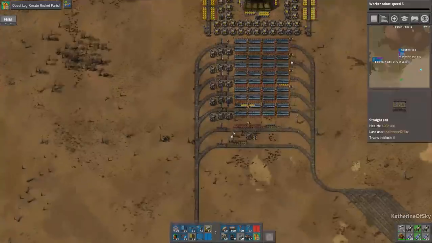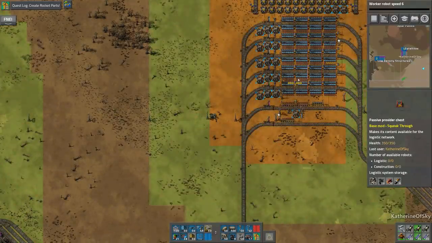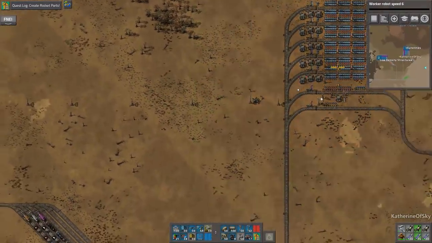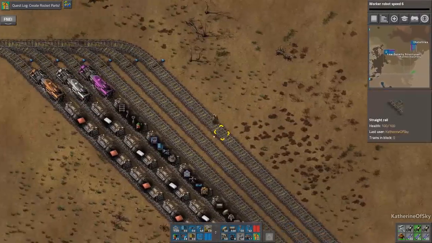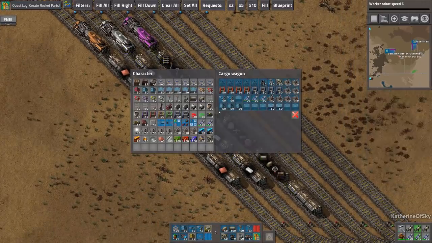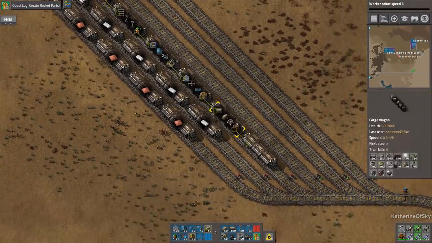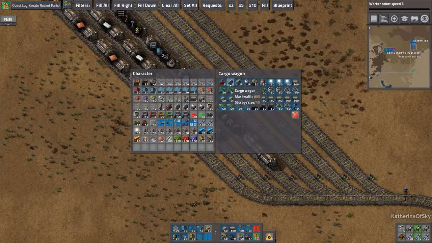I have 5 engines. We need 1, 2, 3, 4, 5... 6, 7, 8, 9, maybe? Do we have 9 locomotives in here? I don't think so. We may just go to the main base and make them. Because it really isn't that critical. We don't have enough cars, though. I suppose we could make cars.